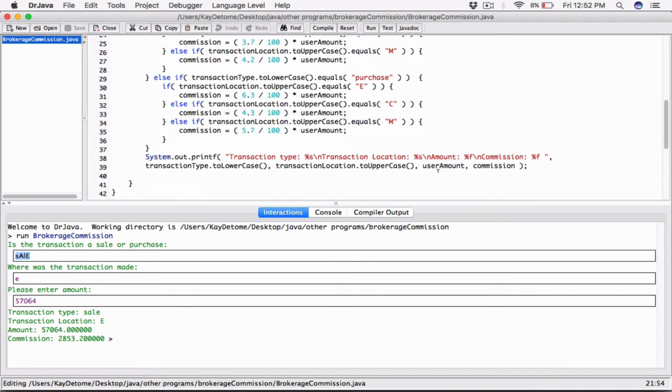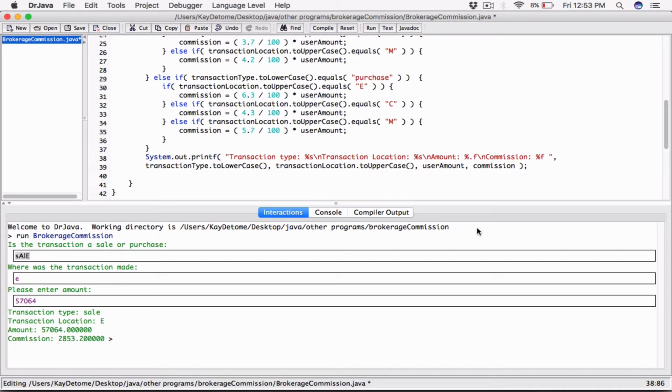A monetary amount. So the placeholder for the user amount is this third one here. I can specify how many decimal places I want. I want to format it to, let's say, 2 decimal places, so it's going to look something like this. The way I do that is I type in 0.2 in between the percentage and the F. So 0.2 means round it to 2 decimal places. If I wanted to round it to 3 decimal places, I would say 0.3, like this.